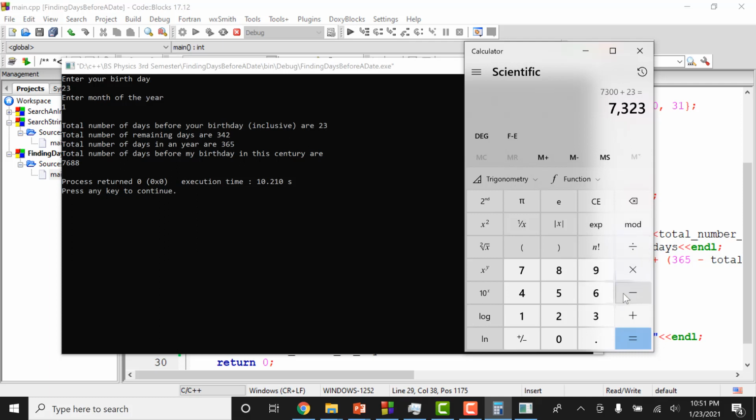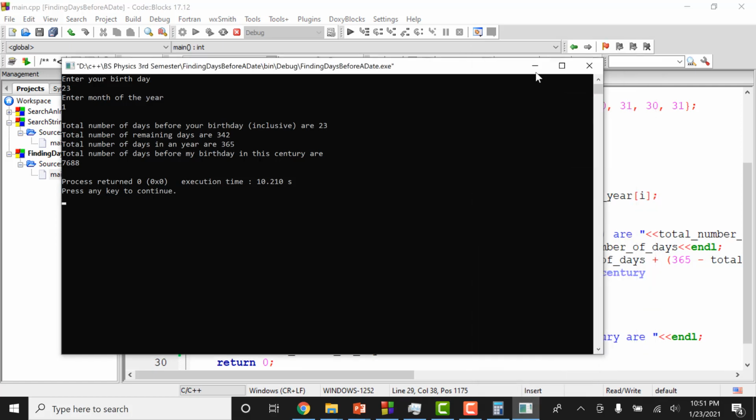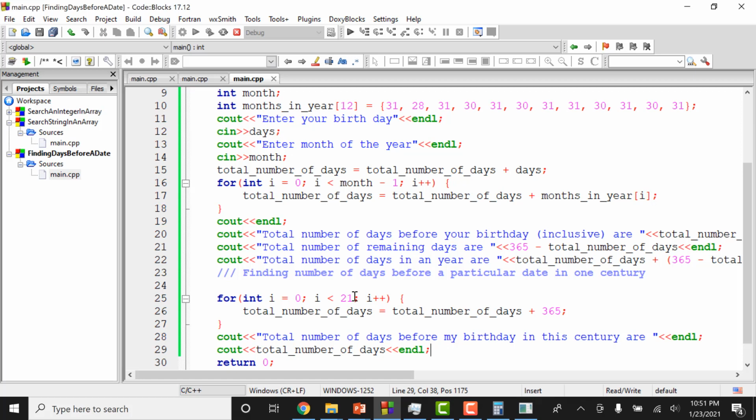So if I add 365 to this number, that is 7688. What was wrong here? The problem was that we initialized i to 0.